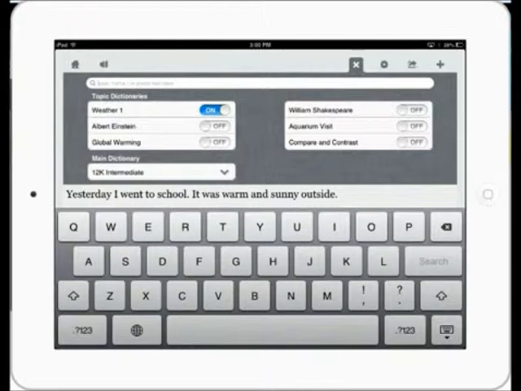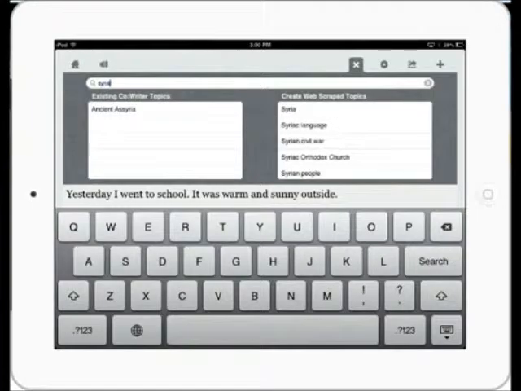So for example, if I wanted to, I could just type the word Syria, and you can see Syrian civil war, and I can click on that and it will automatically create a topic dictionary for me.